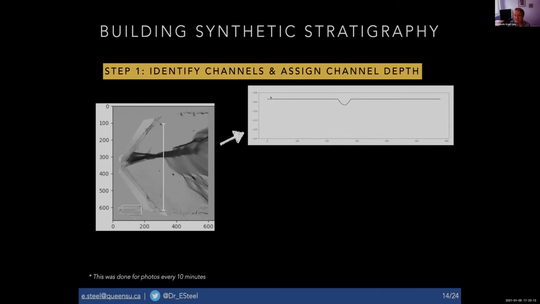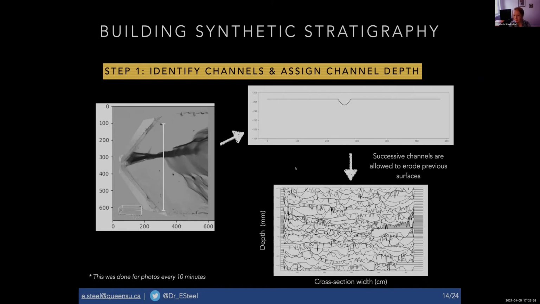So what you're left with is an extremely simple topographic profile where we just have floodplain with no topography, and then we've got this little channel that we give a sinusoidal shape, and then more floodplain. We know we can estimate things like the sedimentation rate, and so we can subside it at a given rate based on how far through the experiment this photo was taken. And if we do this over and over again with successive photos, we start to get something that looks a little bit more like stratigraphy.